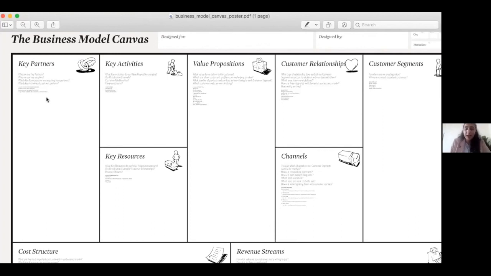A key partner, for example, for us would be, let's say part of our value proposition is that we want our customers to be able to know what supplements, vitamins they need to complement their healthy living journey. Right? We don't provide supplements. A key partner, for example, would be, let's say, Boots or, I don't know, Health Planet. I mean, a supplements provider, for example, that would be a key partner.